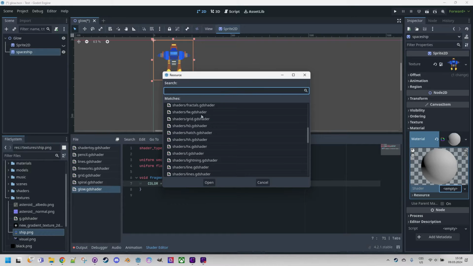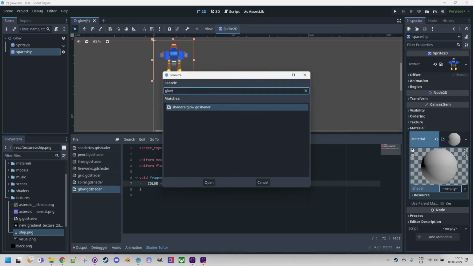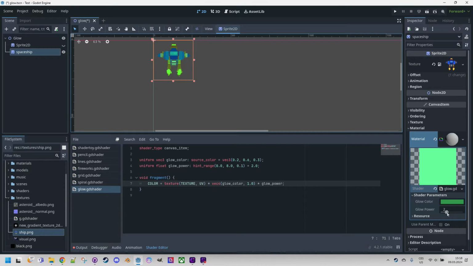GFG. Is it somewhere? Oh, I better find it. Glow here. Okay. Very well. We can see it is already changed the color, and again, if I change the glow, it is doing something. It is a very basic glow effect because there is nothing like color bleeding or bloom or anything like that, but as I said, it can be okay for some use cases. Anyway, we are not finished.